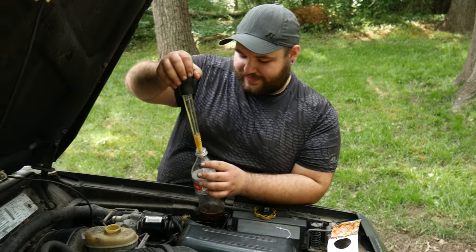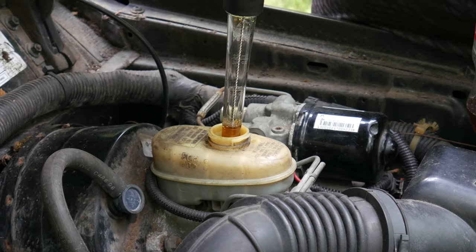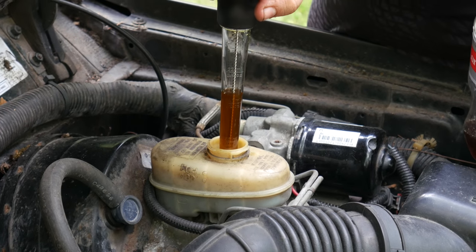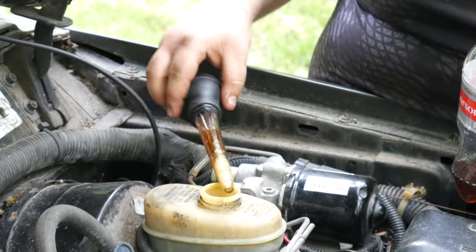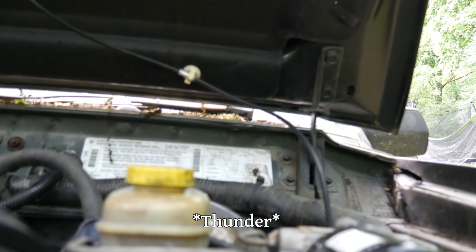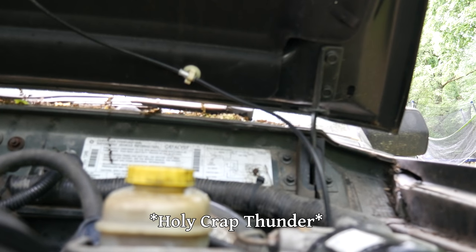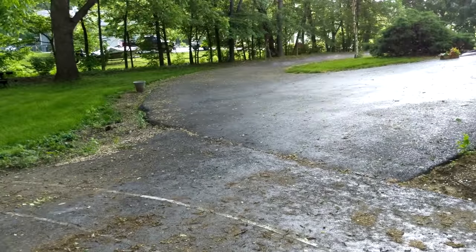While at the store we also picked up some new brake fluid and a specialty fluid transfer tool — it was two dollars at Walmart. The whole morning there had been a bit of a storm brewing, and it was around this time that it started to get a little threatening. Rob is definitely trying to kill us. Things started off with just a little sprinkling of rain.